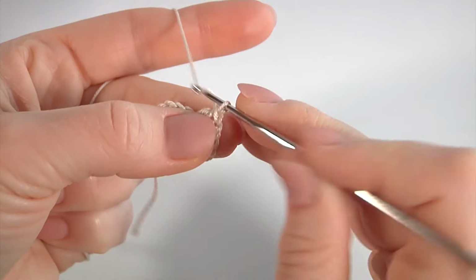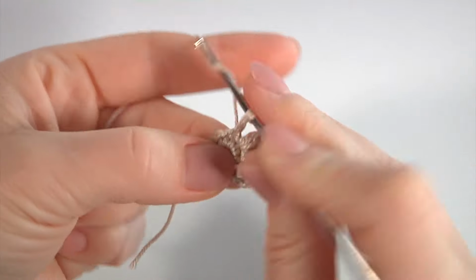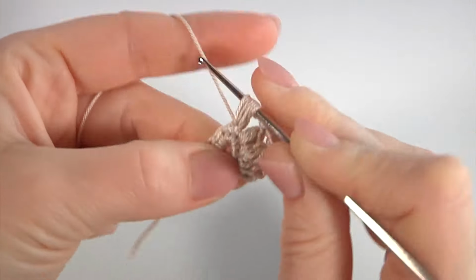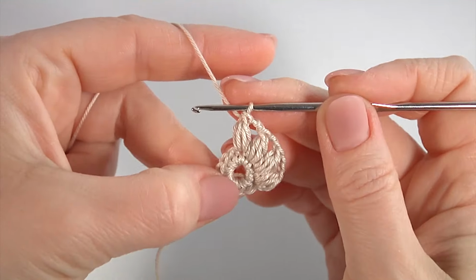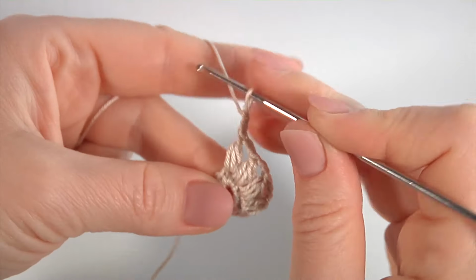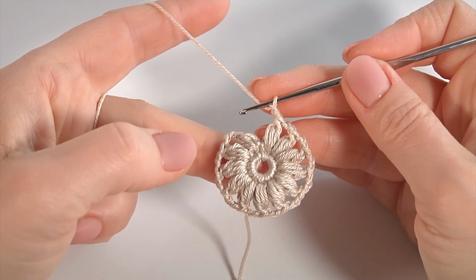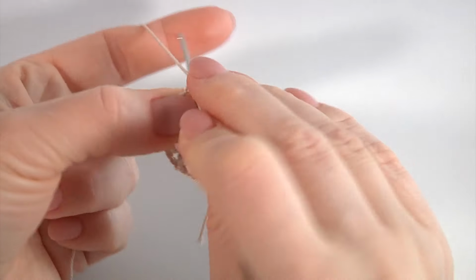Chain of 2, yarn over the hook and pull up a loop 1, 2, 3. Pull through except the last one, pull through 2 loops. Chain of 2 and so on. It should be worked into each next stitch. I'm about to complete this round. Insert the hook into the chain stitch, make a slip stitch.